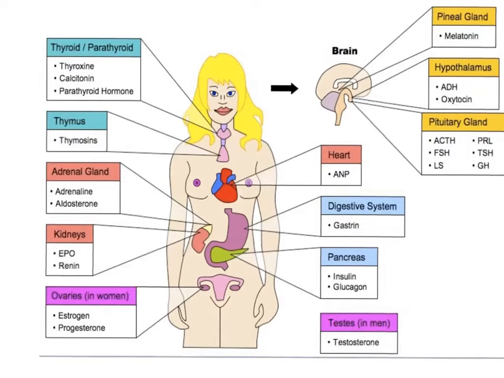virtually all the tissue will be exposed to them. The ability of the cell to respond to a hormone will depend on the presence of large protein molecules called receptors. Now we use this as an analog of a lock and key mechanism. And the way it works is that they will bind with specific hormones and not others. The combination of the hormone and the receptor activates a chain of events, and this results in a hormone effect.